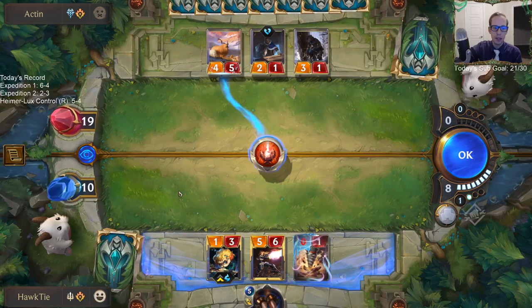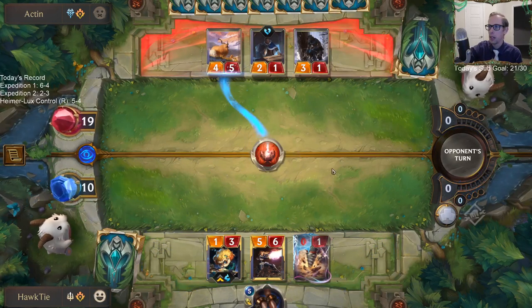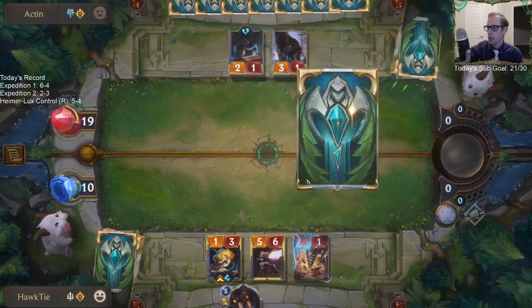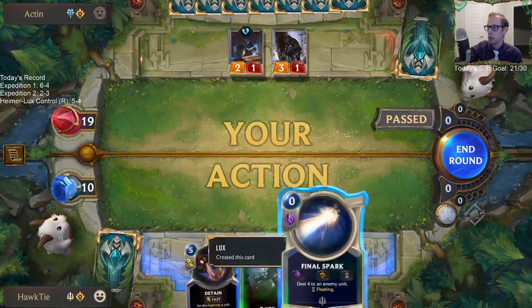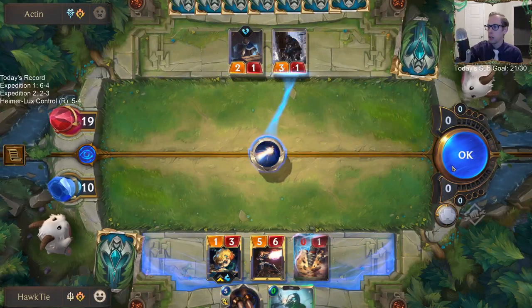Well, I guess we're gonna kill this. I'm just gonna kill this huge Elnuk, because I do need to play some defense. We get a T-Hex. We get a final spark. We're gonna have the final spark kill this 3-1.